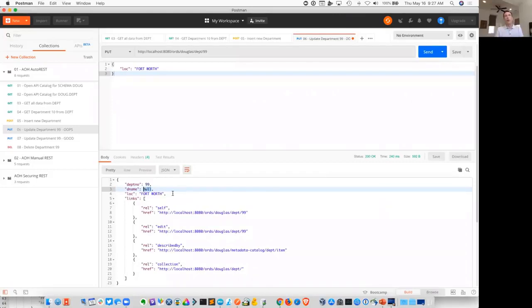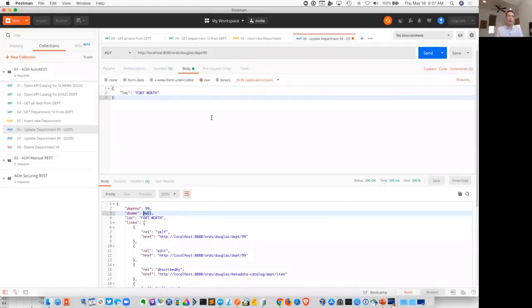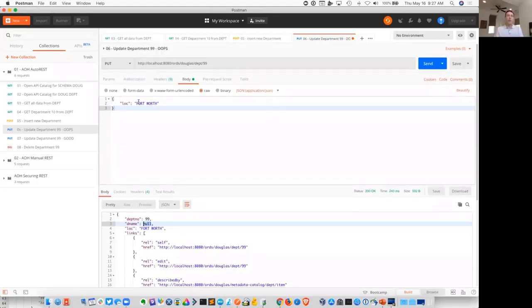This is a problem, or a feature, an undocumented feature, about the way that the ORDS APIs work. When you update using the ORDS APIs, the ones that they give you with AutoRest, you have to pass across all of the things in the record, including the things that you have not changed. So what you would have to do is query the record, change the things that you want to change, and push back the entire record to do that.